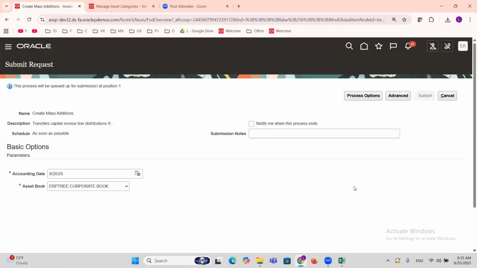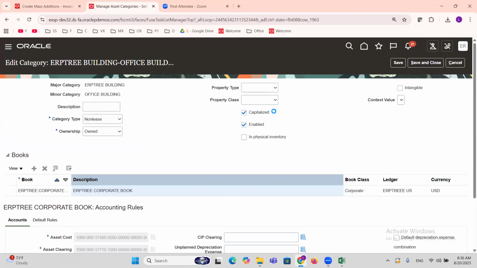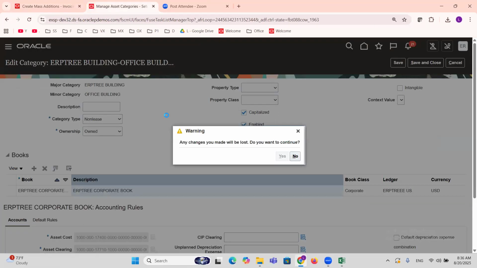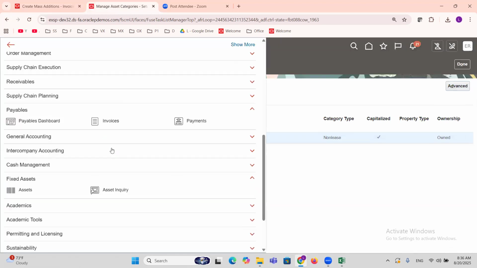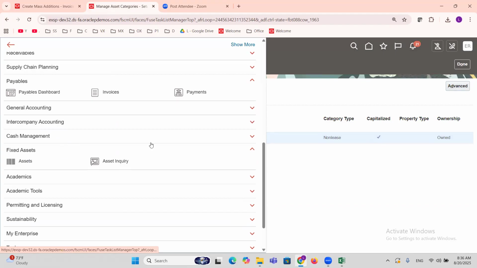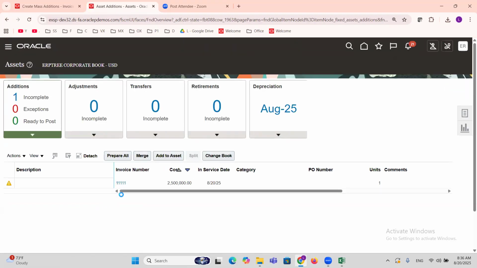Say okay. Now this line you can find from FA. So go to asset workbench. Now that invoice is available here.